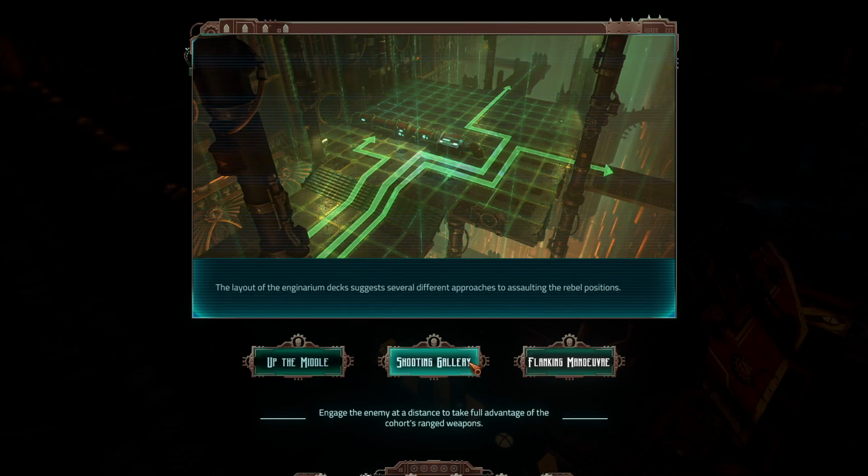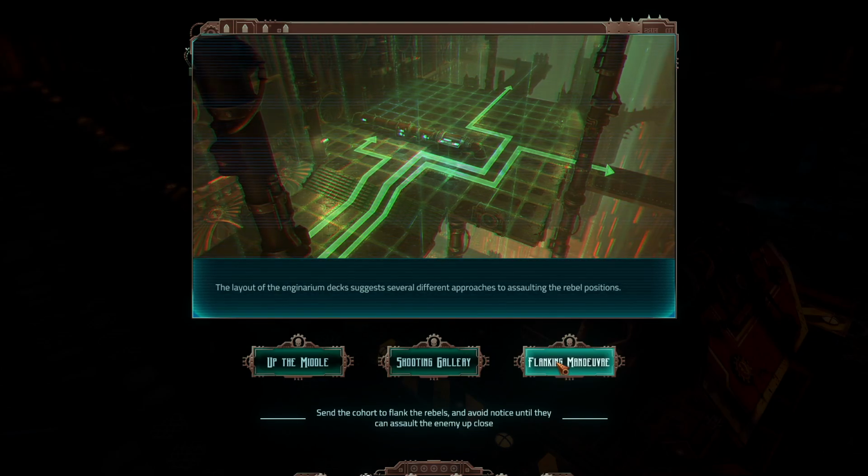Oh, I don't want to engage at a distance because I don't have a lot of firepower. Send the cohort to flank the rebels and avoid notice until they can assault the enemy up close.